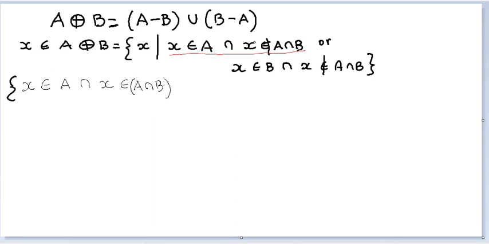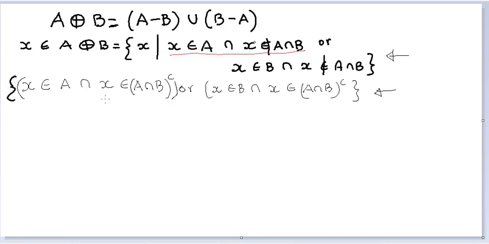That's a complement. Or X belongs to B intersection X belongs to A intersection B complement. So we rewrote the previous set builder into this, right? So we need to close these parentheses, so we have to be very careful with that, right?